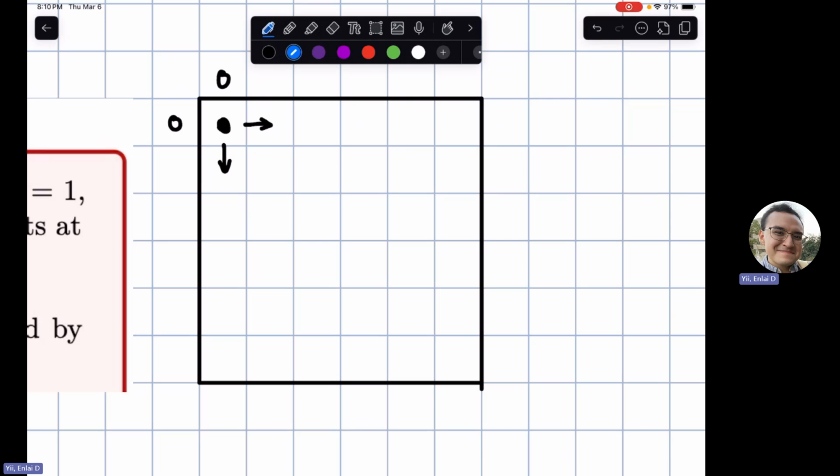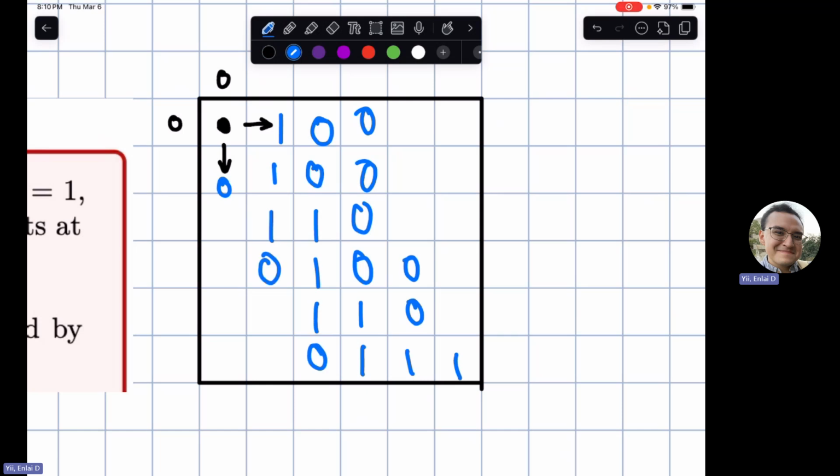So let's say we have a grid with these values: 1, 0, 1, 0, 1, 1, 1, 0, 0, 0, 0, 0, 1, 1, 1, 1, 1. This is going to be zeros. So let's draw this path real quick. Since we can only go two directions, we can go right or down. Let's go to the right position, mark that as a 1, and let's go downwards since that's one of the valid positions. Let's go down again. Let's go to the right this time. Let's go back down, down, right, and then go back down one more time, and then go right, right.